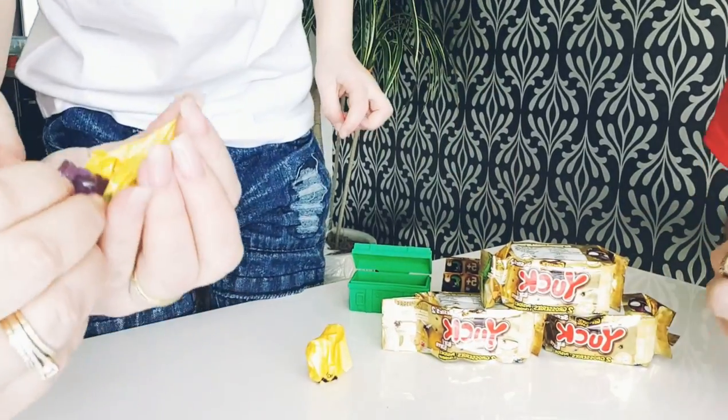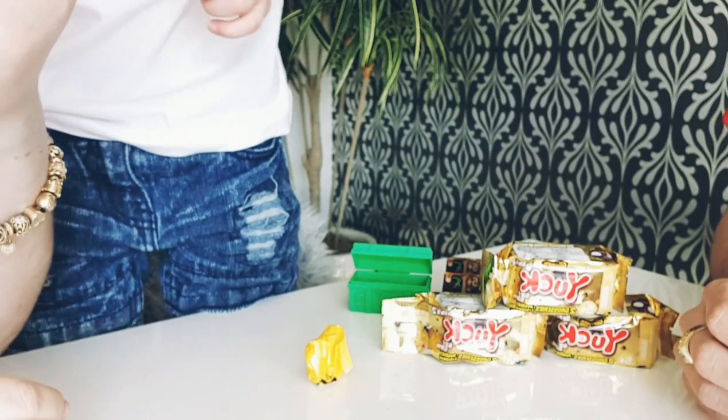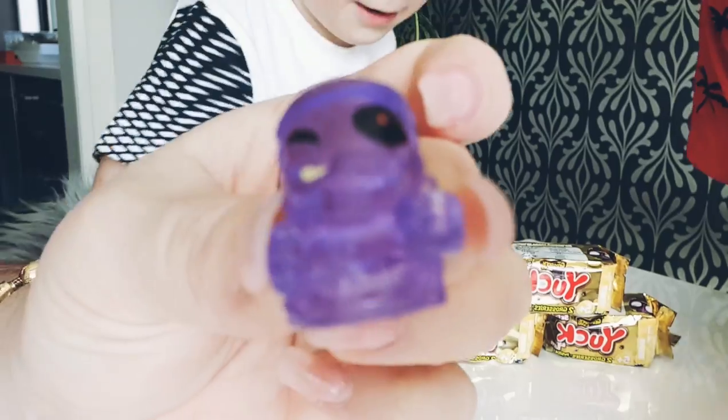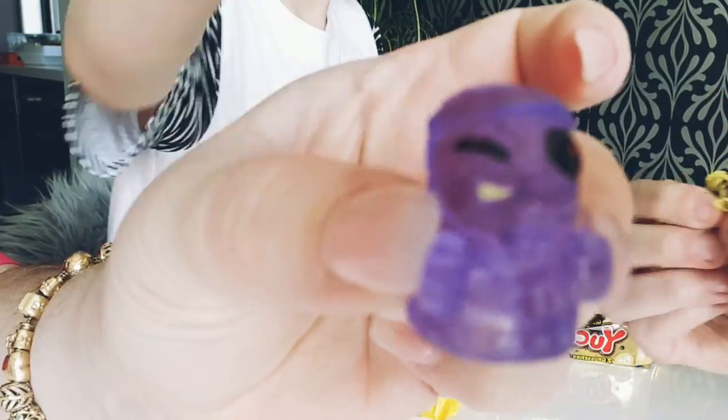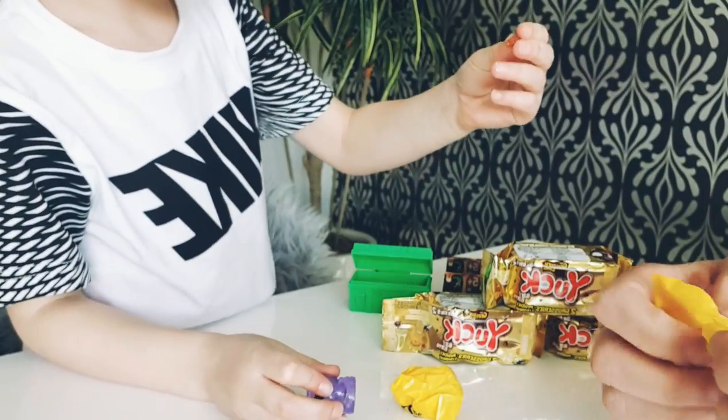Oh, this is so cool. Okay, what is that? Whoa. Look at this guy. Let's show him. Look how cool he is. It's a baby. Whoa, he's a gooey one. And you know what? I think what else we got with him? I think we got some weapons. Show the camera what we got.